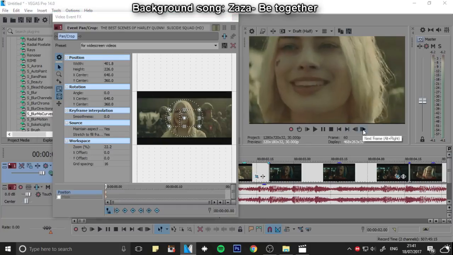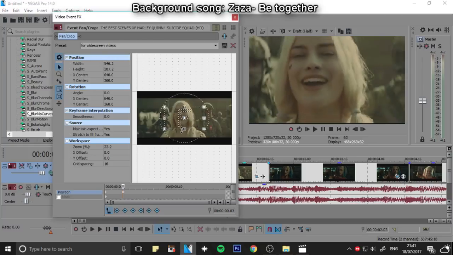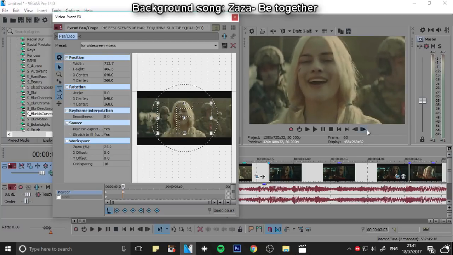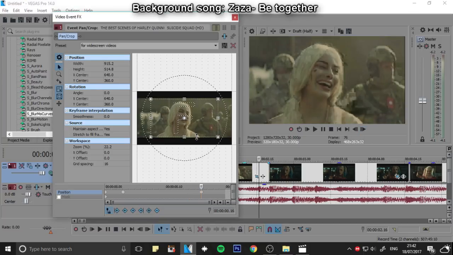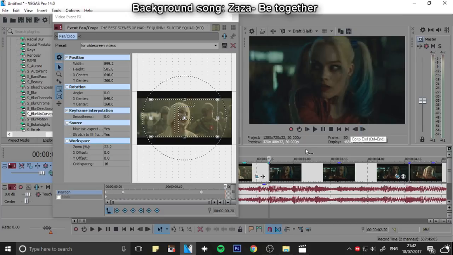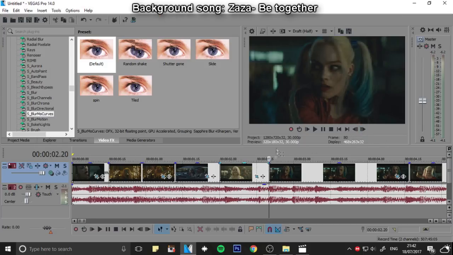And I'm just going to do the exact same to this clip as well. Go along a bit and zoom out, and then done. But again, move it out slightly at the end so that it zooms.